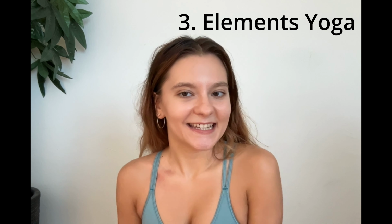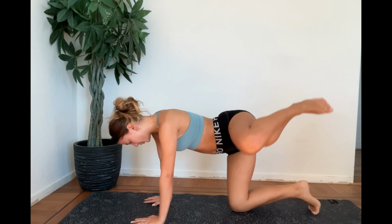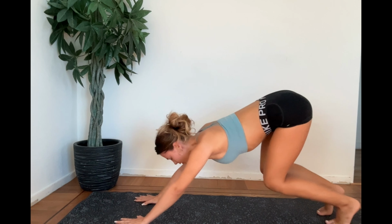All right, last technique for today is going to be working with the elements. The elements that are associated with more feminine energy are going to be water and earth. So for water yoga, think something like a very flowy vinyasa with very fluid, round, open movements. Think a lot about opening up your hips, things like hip circles, back bending flows where you maybe do spinal waves or anything like that.